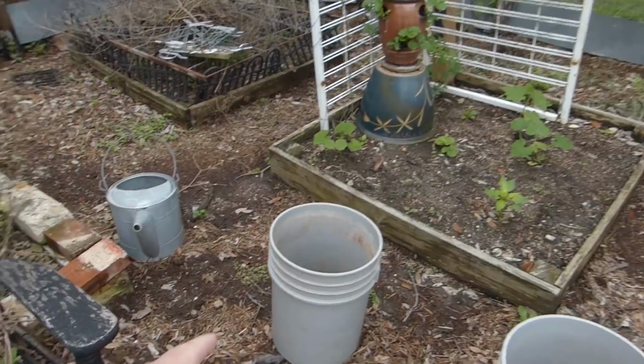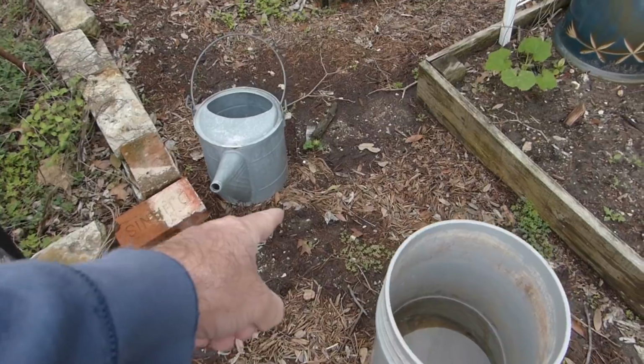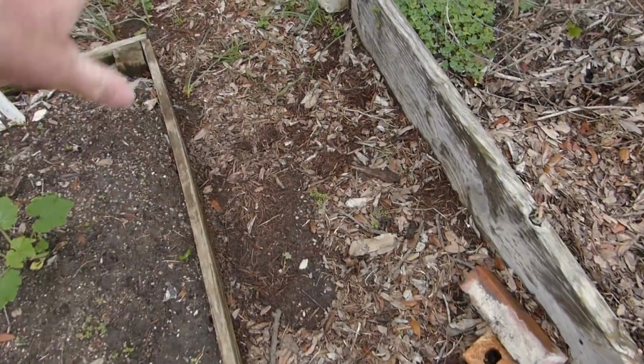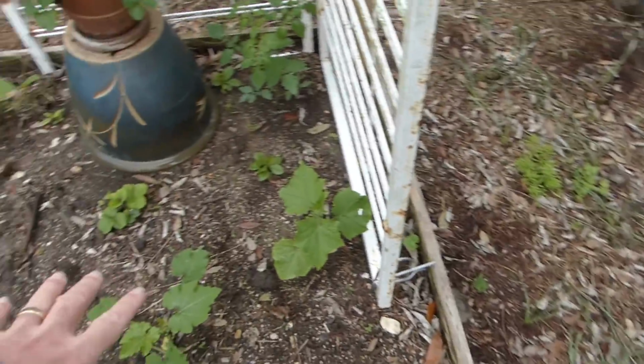Meanwhile, back in the garden, we did get a lot of water up here too. And you can see over here by Luke's garden that we had some water pushing the mulch around up here. It mostly affected the pathways, not so much the garden.